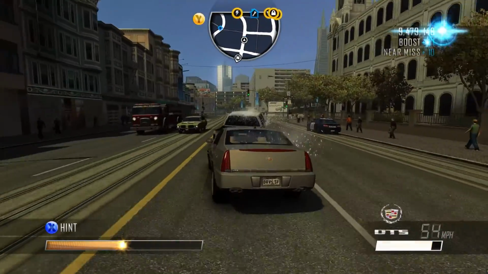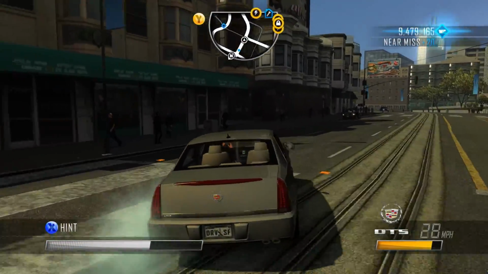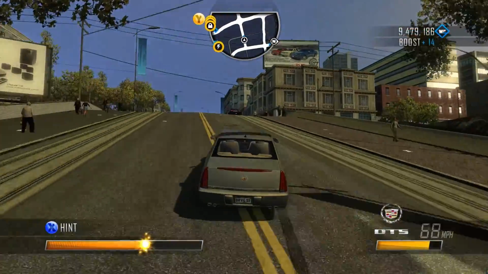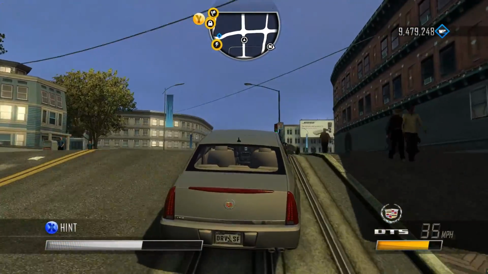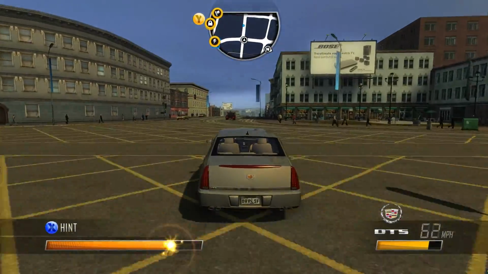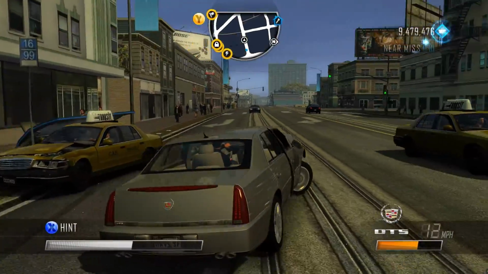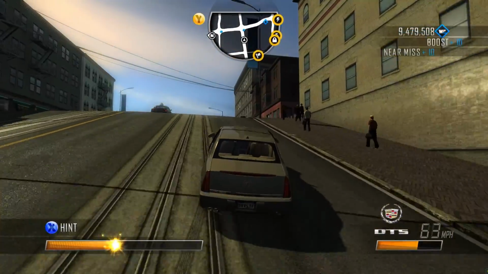That is not the case in Driver San Francisco. In fact, the behavior of the cops is very different from the rest of the series, at least as far as triggering a police chase is concerned. Forget about unwanted chases, it is almost impossible to start one by accident, because you have to hit a cruising police car directly. Speeding, driving on the curbs and scaring pedestrians, or even hitting a traffic car in front of a police car won't start a chase.